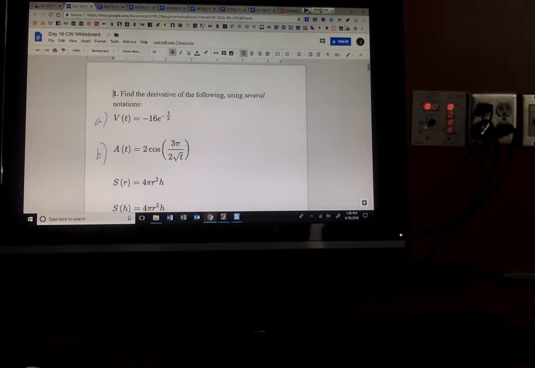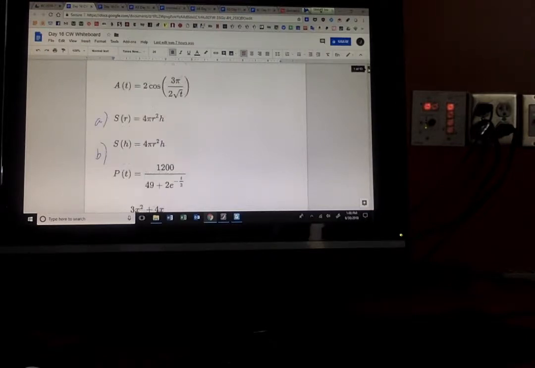Okay, we're doing part B, please. That's B. So stay with me. Somebody tell me one notation. We're finding the derivative. A dash of t. If you got the hang of the pattern, what's the other notation? Over. Very good. The y variable is on top, the x variable is on the bottom. Okay, now let's do this together. I'm going to walk you through it, so please look down.